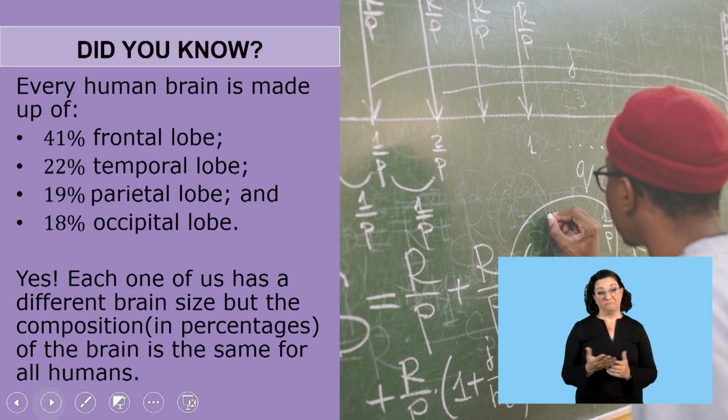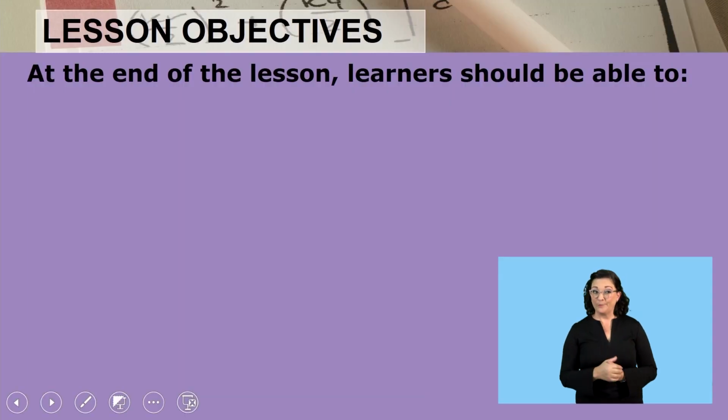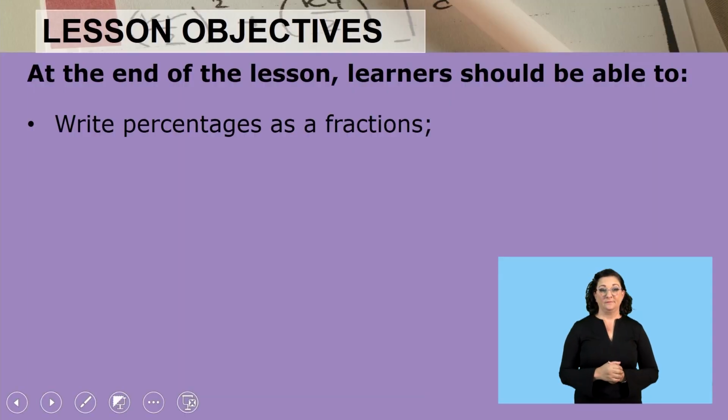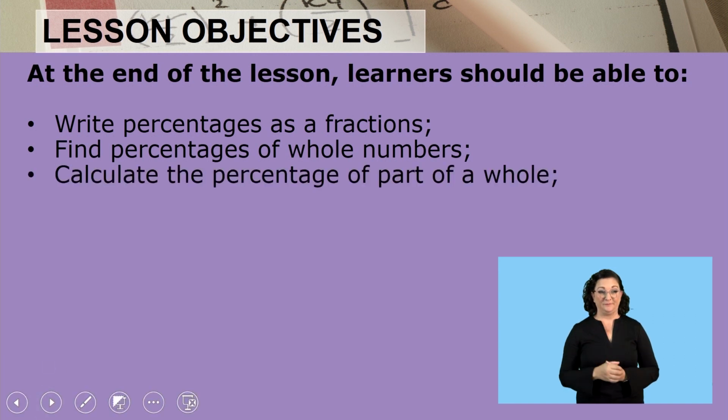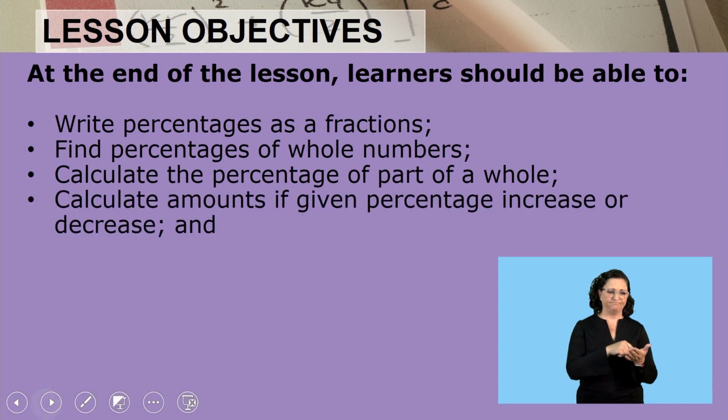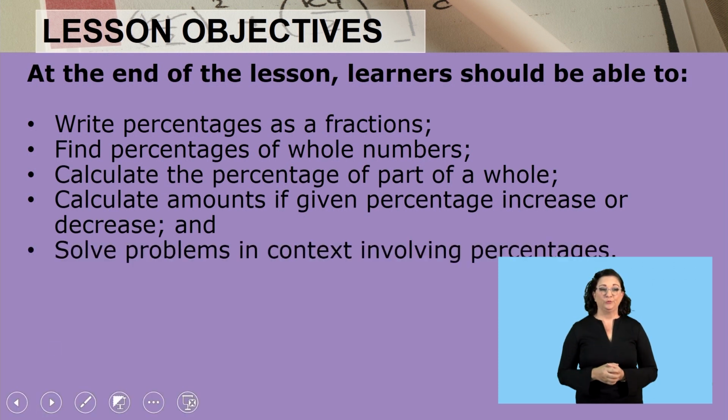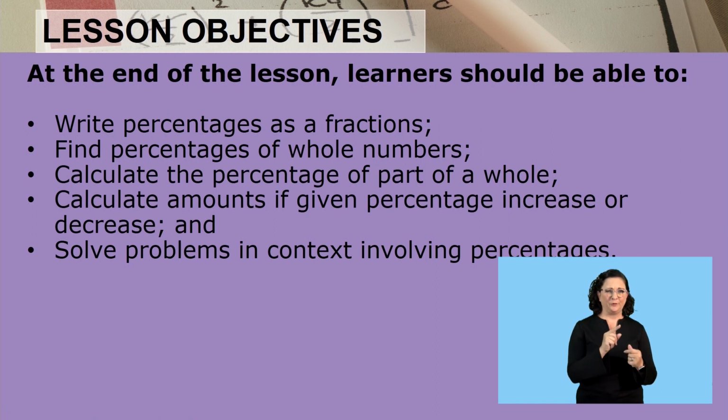Cool. Let's look at our lesson for today, and these are the objectives. At the end of this lesson, learners should be able to: 1. Write percentages as fractions. 2. Find percentages of whole numbers. 3. Calculate the percentage of a whole number. 4. Calculate amounts given percentage increase or decrease. And finally, solve problems in context involving percentages.